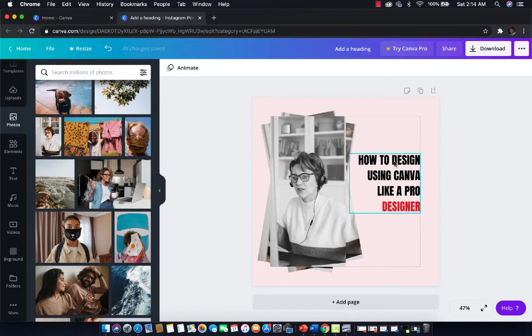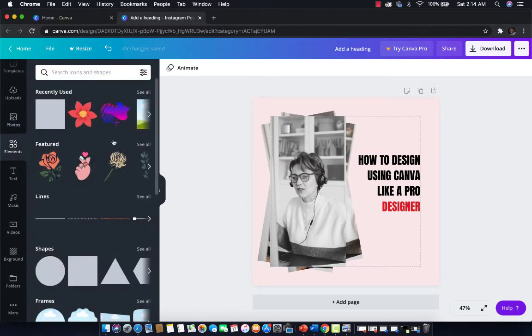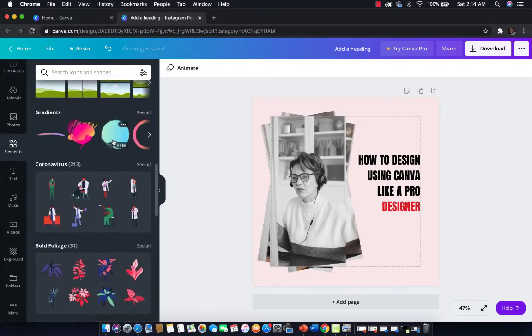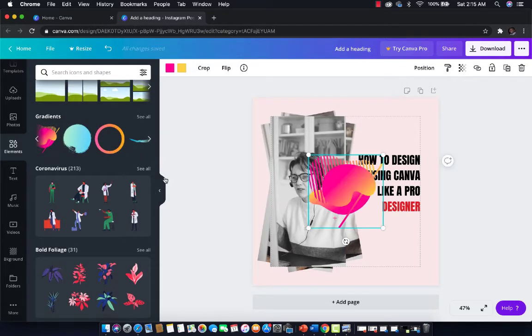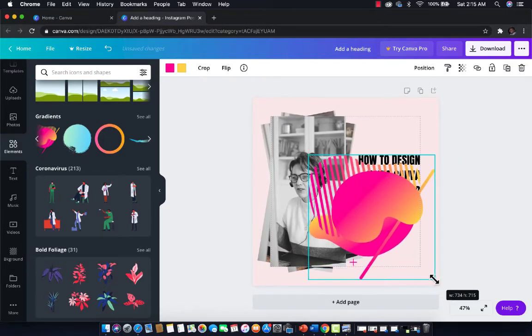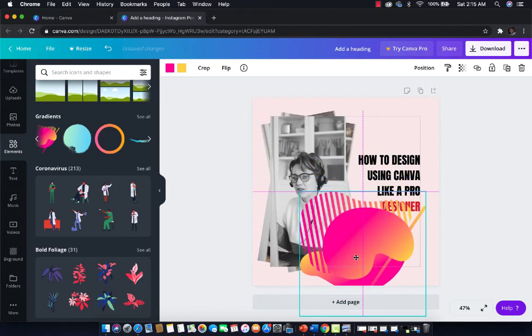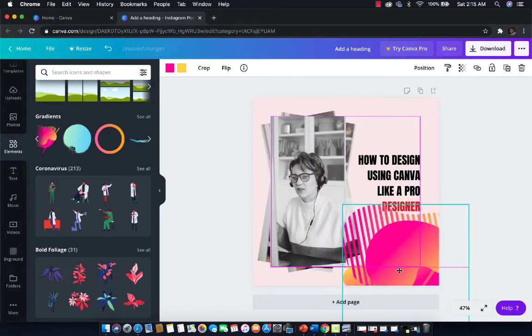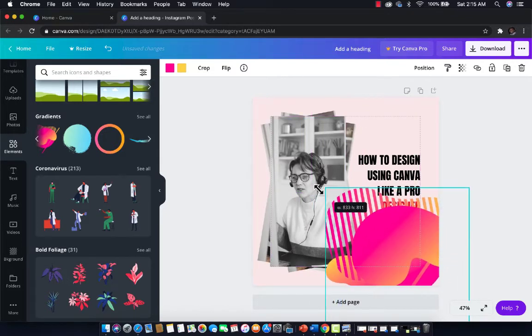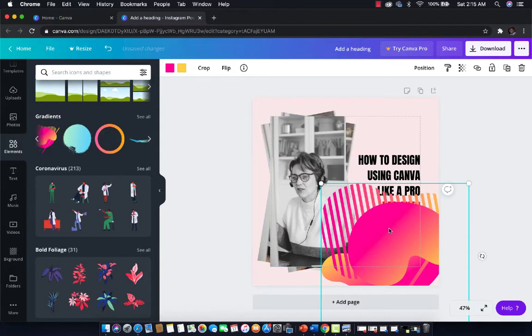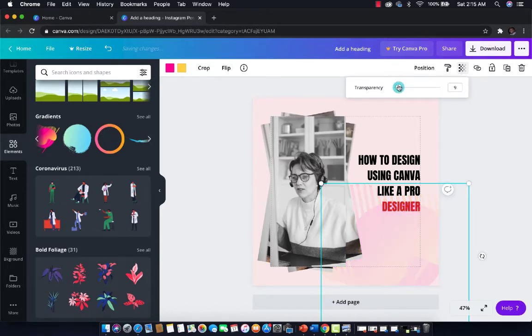So the next thing I want to do now, but the design still looks as if something is missing, right? So I can just go to elements and add any element to the background. I could add this element, this gradient. I love to add gradient, right? Let's see, it looks like it has this red filling too. So let me just add it. I'm going to increase it a bit and put it somewhere here just to make the design a little bit busy, so it will not look fully empty per se. So I'm going to right click on it and send it backwards. Then I'm going to reduce the transparency, of course.